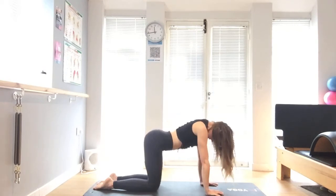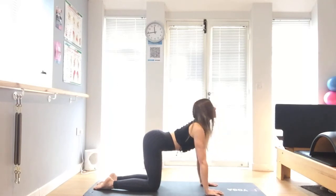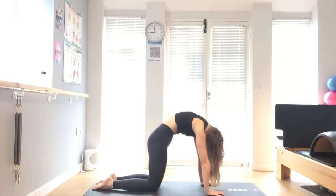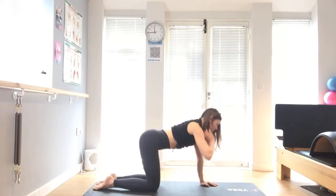Inhaling, tilting the pelvis forward, lengthening the whole front of the body, breathing into the front of the chest. Exhaling, flexing under, curling, rounding through the spine, stretching the shoulders. And then inhale, come back to your neutral spine.